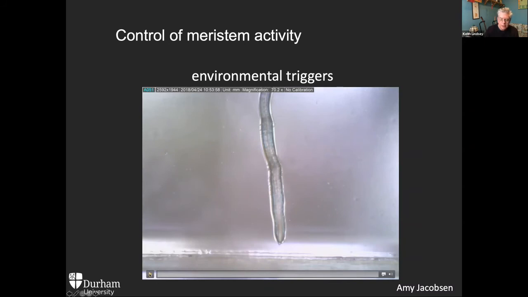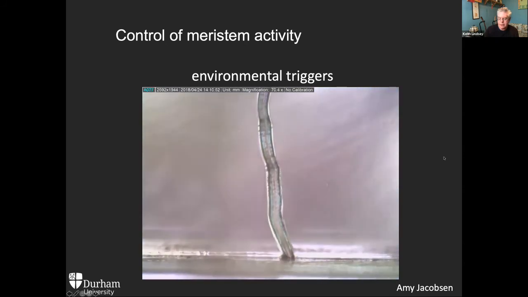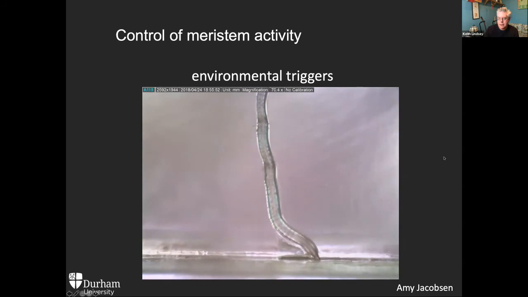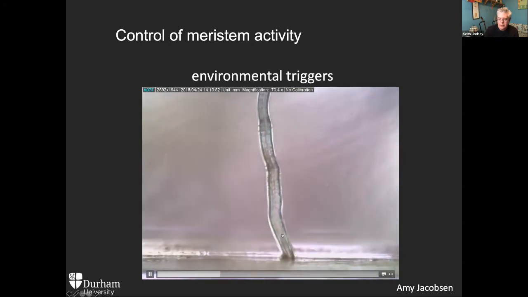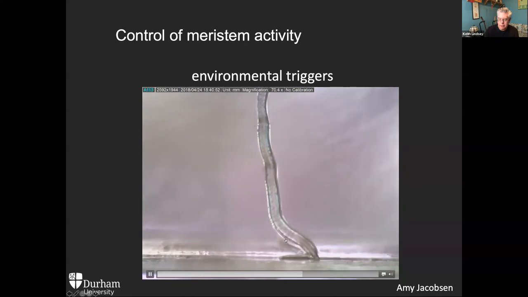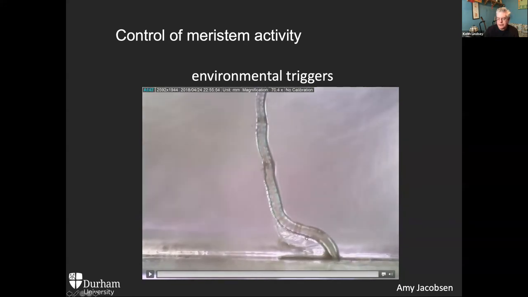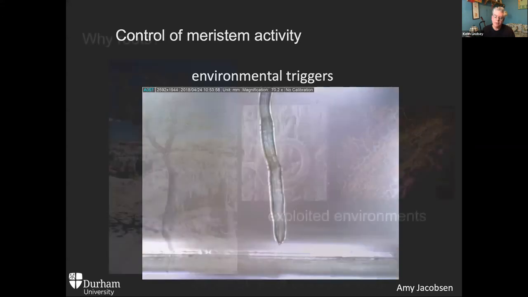This is a video that was taken by one of my PhD students, which shows an Arabidopsis root growing down and hitting a barrier. What's happening is that the cells in the meristem, which are down here, will keep dividing, so the root divides, but then the cells further back expand, and they expand differentially to give this characteristic shape as the root's trying to grow down towards gravity, but trying to find a way through. So the way in which roots respond is influenced by these mechanical forces as well.